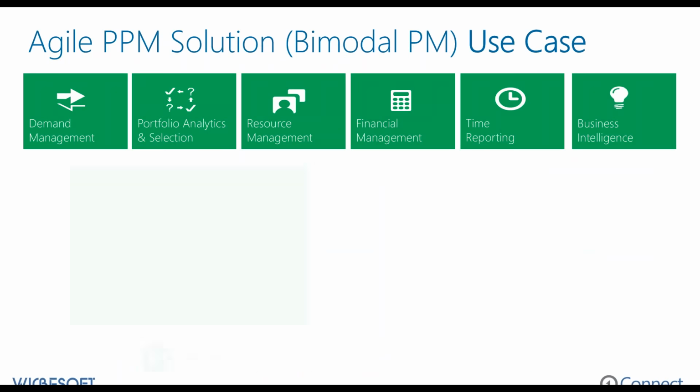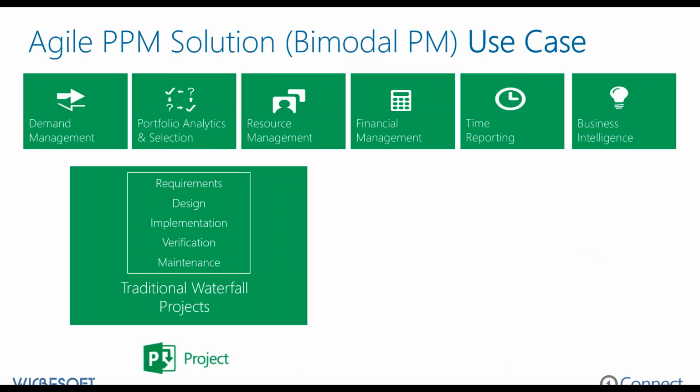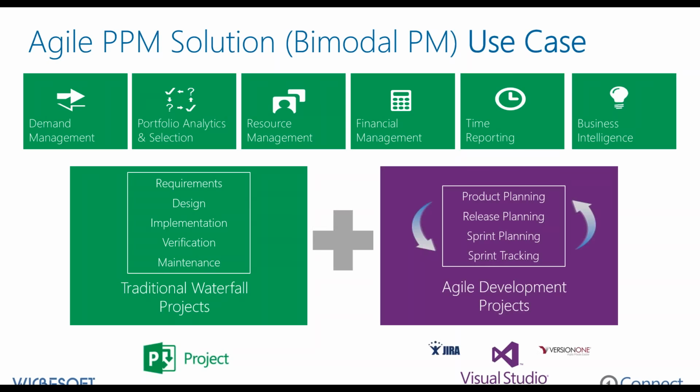In this case, in our example, your PPM solution would be Microsoft Project Online. So all the traditional demand management, portfolio selection, and initiating these projects would definitely happen in Project Online. And if it's a waterfall project, you could execute in that. But you might use a tool like Visual Studio or Jira to do more agile planning and have it feed the results of that planning and the tracking of that back to the PPM solution seamlessly, without the Agile teams having to do anything beyond what they normally do in their Agile tool. And that's what a OneConnect integration actually makes possible.